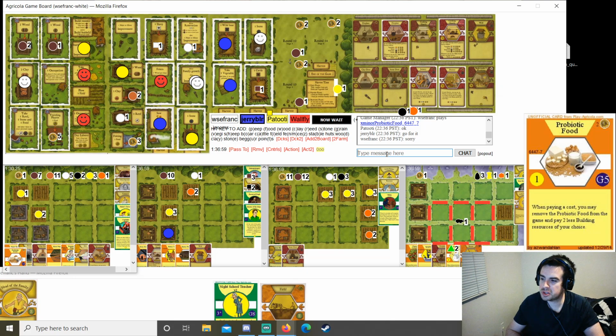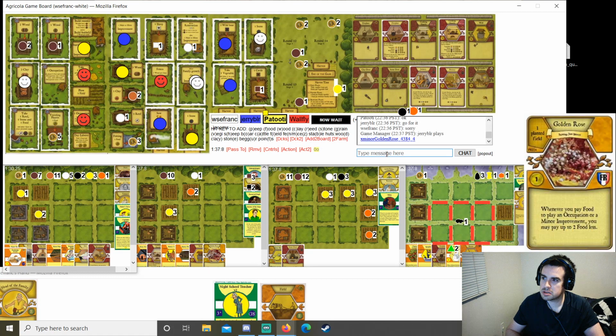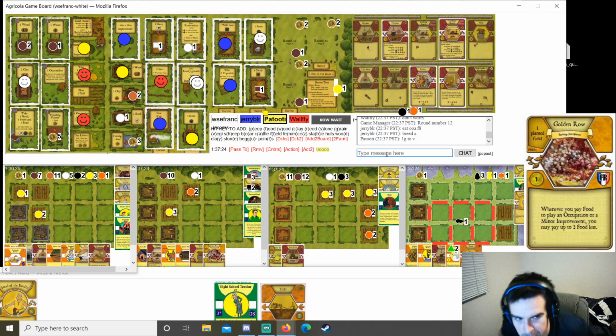Probiotic food could be 2 food for 2 wood here, which is not the worst conversion. jerryblr playing Golden Rose makes the rest of his reserve people ox free, which is nice. So we don't know what his first pick ox is yet. We haven't seen that. So I'm guessing at this point it's probably an end of the game points card.